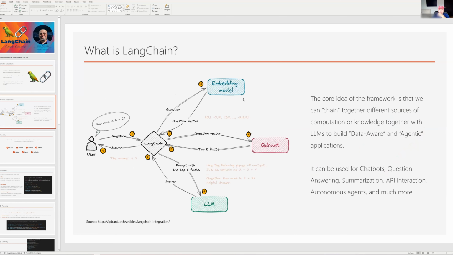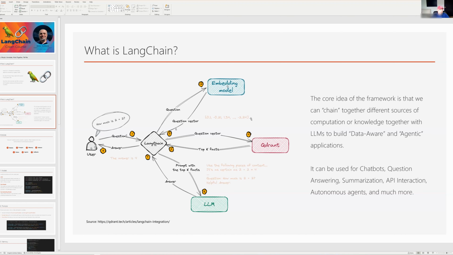So basically, an example here is kind of like LangChain. It's almost like the glue between all the parts of an application, right? In this example, you have a user that has a question: how much is 2 plus 2, right? It's passed into LangChain, or actually you're using the LangChain API to take that question and convert it, using an embedding model, which is an LLM basically, a large language model, and you will get back a question vector. That's in this format, a long list of numbers.